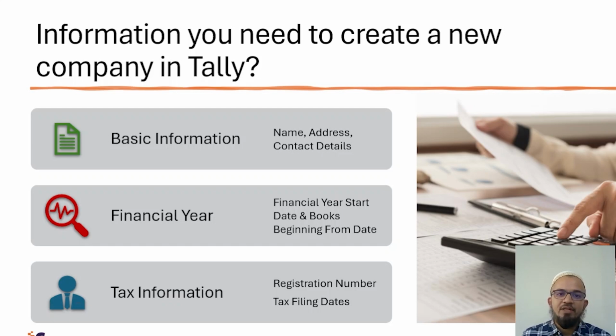And you will need information related to tax. If you are not registered, that's fine. If you're registered, then what is your tax registration number or identification number? What is your tax filing periodicity, whether you're filing tax on a monthly basis, quarterly basis, etc. And then what is the date of filing? So let's say you're filing tax from Jan to March. So that is your first quarter, and so on and so forth.